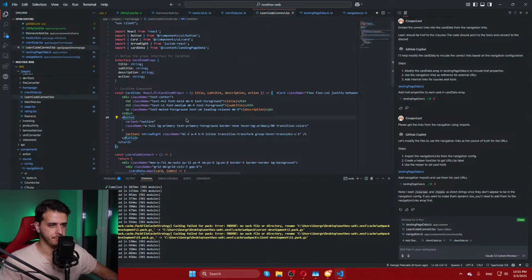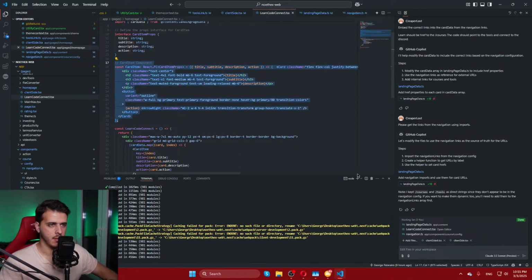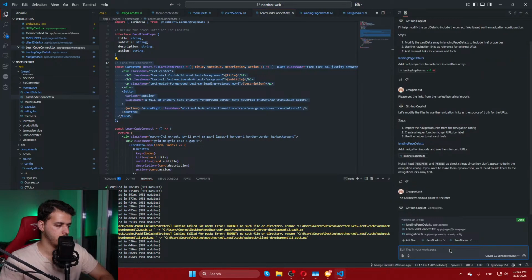Okay, so when using onClick, the card item should point to the href.